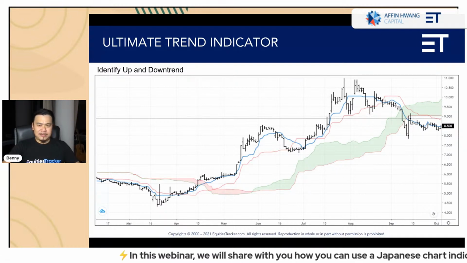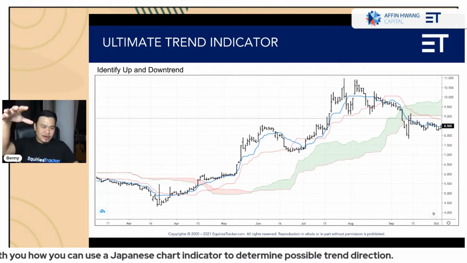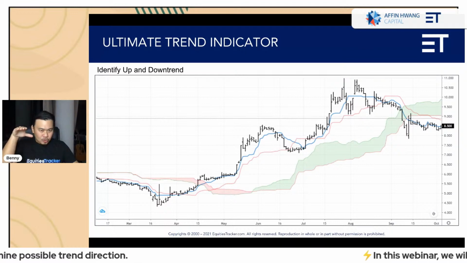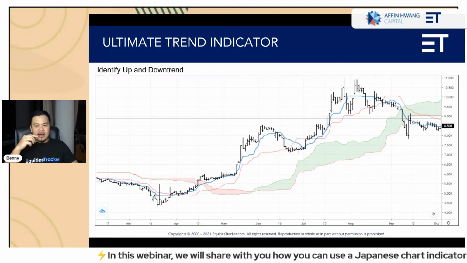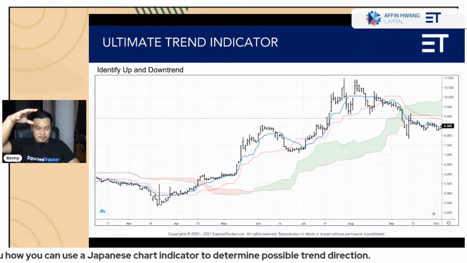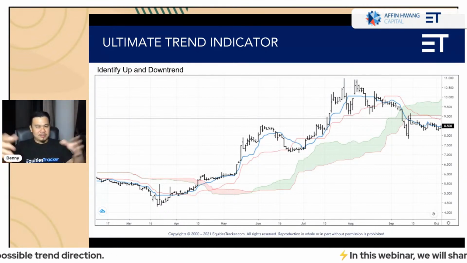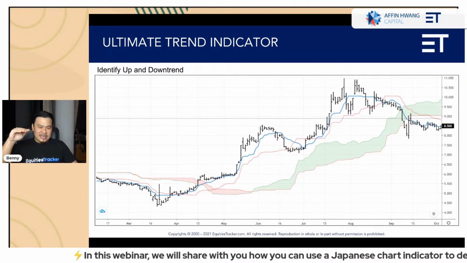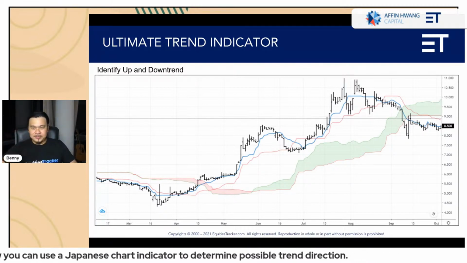Now, why does this guy call it a cloud? Basically, let's say we are in a storm right now, and you're flying in an aeroplane. If you are below the cloud, you basically go through turbulence. It's not a good experience, right? Your plane will go shaky because you're under a storm. But if the plane goes above the cloud, the storm is not there anymore. So everything is clear, everything is good. Your plane is more stable. So if it goes above the cloud, that means everything is nice and steady. If it goes below the cloud, danger, right? And if the price goes in the cloud, that means it's uncertain. You can't see. So that's why you call it a cloud.